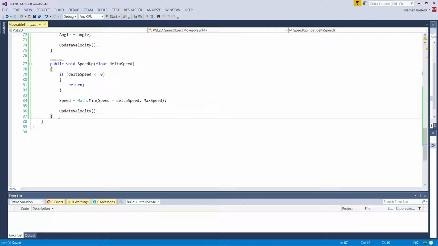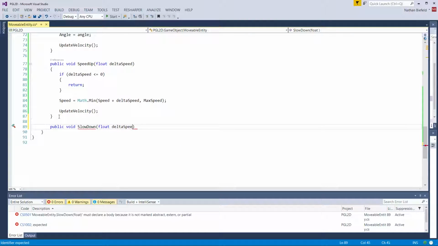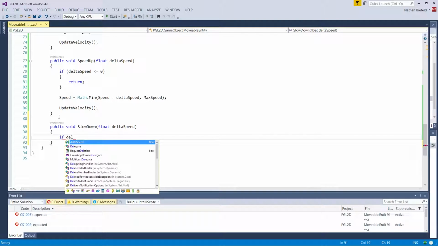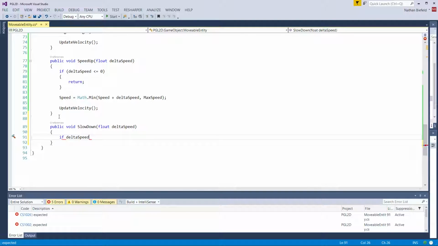Now we need to do the opposite, slow down. Public void SlowDown, float deltaSpeed. If deltaSpeed is less than or equal to 0, return.